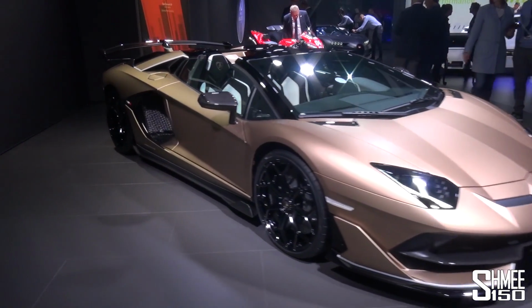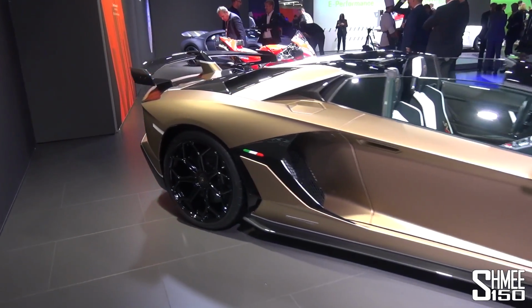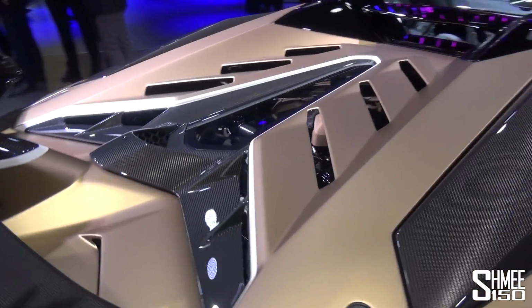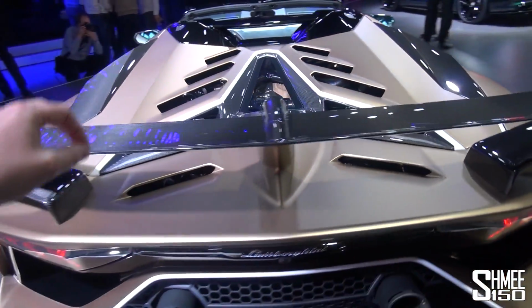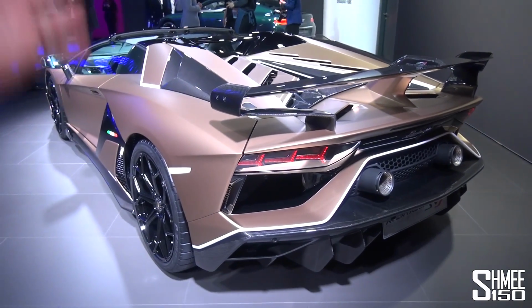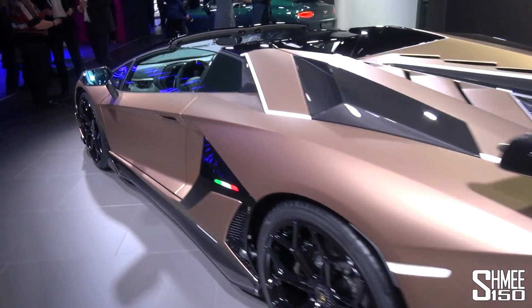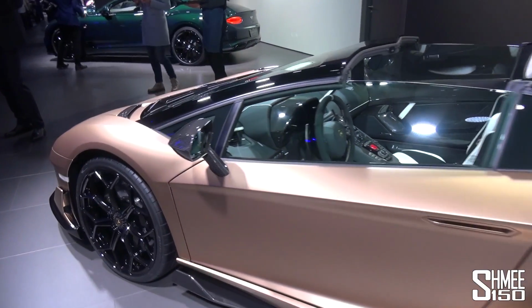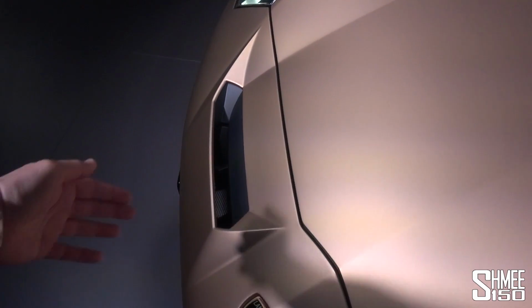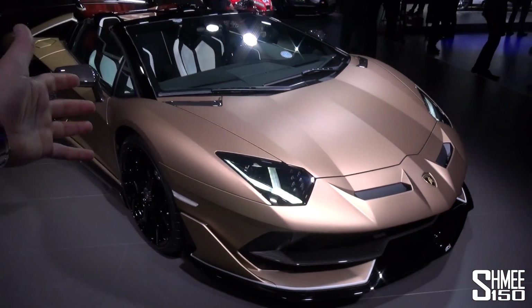The star of this evening for me, well, if I hadn't already seen the Chiron Sport, I think I'm slightly spoiled on that front, but just looking around, particularly in the Ad Personam design and livery of this specific car, it's very, very impressive and looks very wild, very extreme, very radical, exactly what Lamborghini's flagship should look like. The Aventador SVJ Roadster, I hope you've enjoyed having a little walk around of this, seeing all of the crazy, look at that, the S-ducts at the front, airflow in there that comes up over the bonnet, the small things you see every time you look at this.